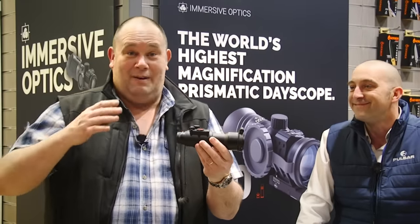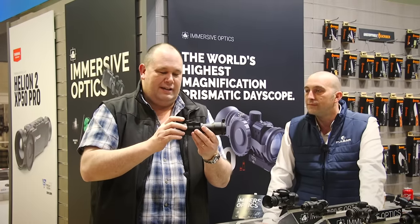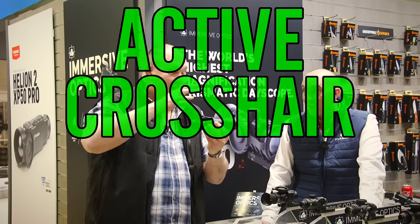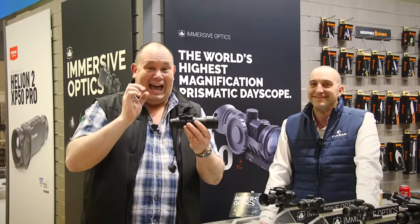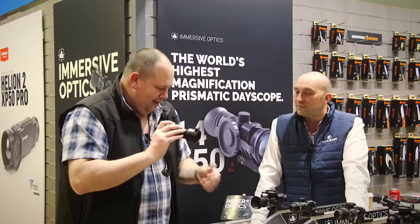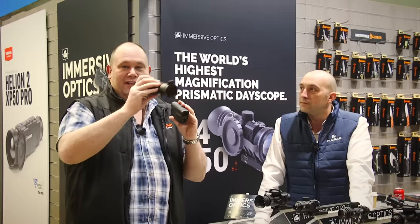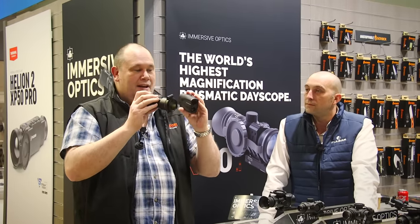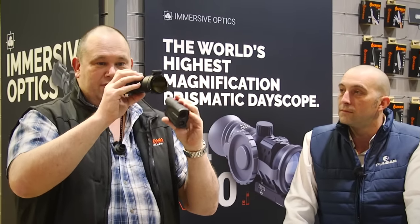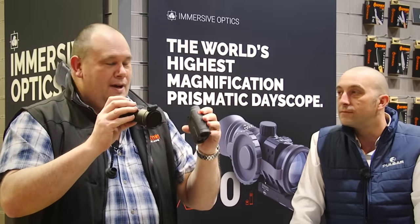Now, you can't see the reticle in here because obviously we're filming at a trade stand, but this has got something in there that is called active crosshair technology. And what it does is basically, you point the rangefinder at what you're shooting at distance, and this has an app as well, and you can put all your ballistic data in. So you point the rangefinder at 80 yards, and then it auto-adjusts the crosshair to the center point for you to take your shot. So active crosshair technology.